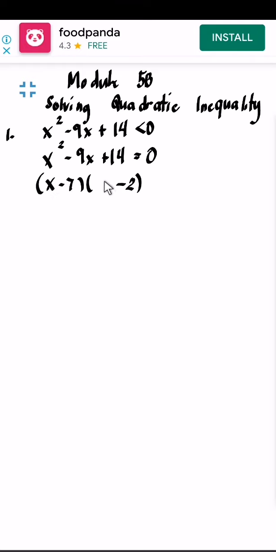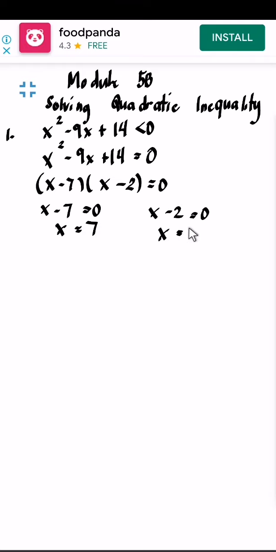And then, factor out x. So, magiging x minus 7 and x minus 2. After that, next step is equate both sides to 0. So, x minus 7 is equal to 0, x minus 2 is equal to 0. Diba? Talagang nagsosolve lang tayo ng quadratic equation. Now we already have the values of our x: x is equal to 7 and x is equal to 2. Sa quadratic equation kasi, ayan na yung sagot natin. Tama? Ang gagawin mo na lang, isa-substitute mo yan to the equation to check kung talagang mag-i-equal siya sa 0.